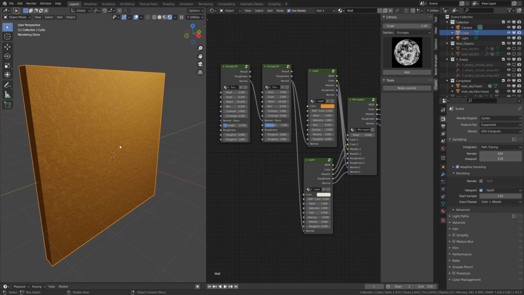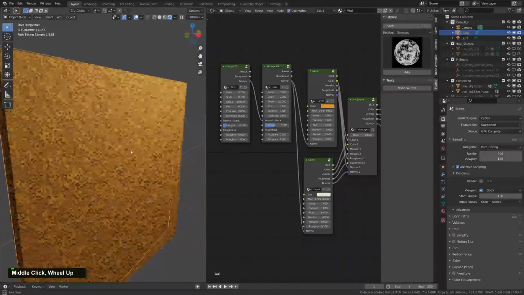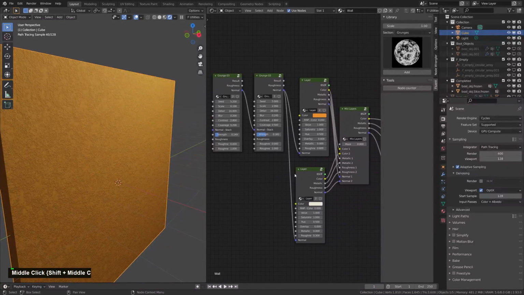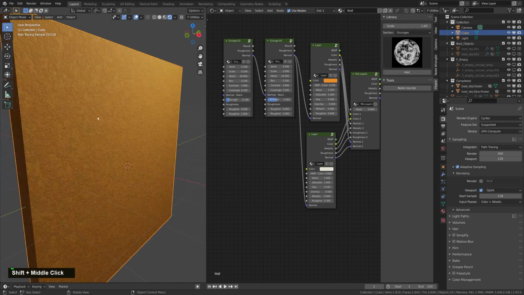So I'm gonna use the Draw tool here, the paint tool that you have in the Fluent over there. I'm gonna explain how to use it. So let's say we have a basic wall. Here you can see the node setup, so you can copy it if you want or make your own. So let's go. Let's say we want to draw something on this wall.